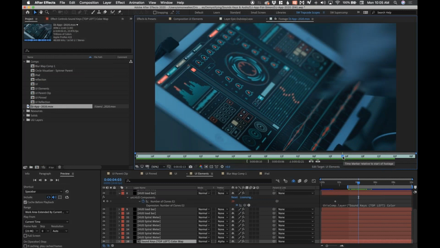So I just wanted to kind of connect the dots, if you like. We've got the basic setup of what you can do inside Sound Keys, but actually here it is in a proper film as part of a storytelling device. So I just wanted to draw those lines and show how you can use these isolated elements that we've been pointing out, but actually do something to tell the story.